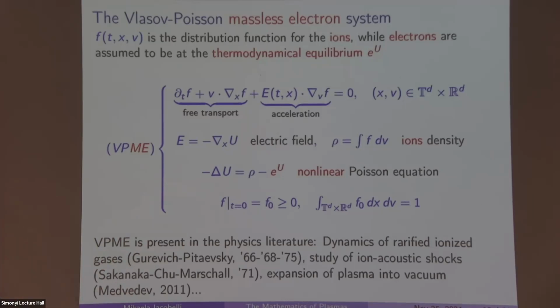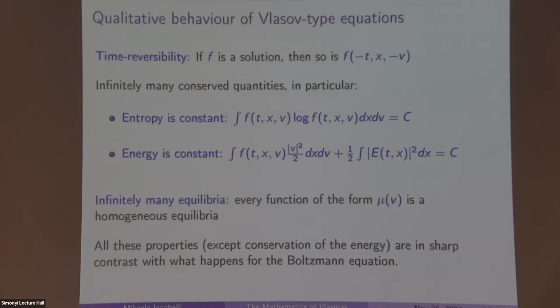Okay. I guess the two equations are on two different time scales, right? In a sense, because the electrons move much faster than the ions. Yes, exactly. And the way to pass from one to the other is the so-called massless limit, where you send to zero the ratio of the masses of the electrons and the ions. So that's the idea.